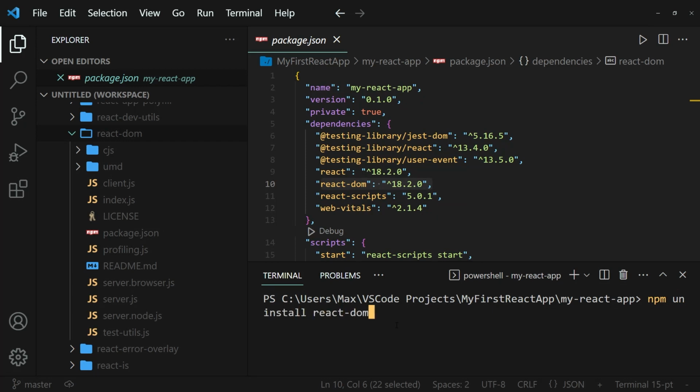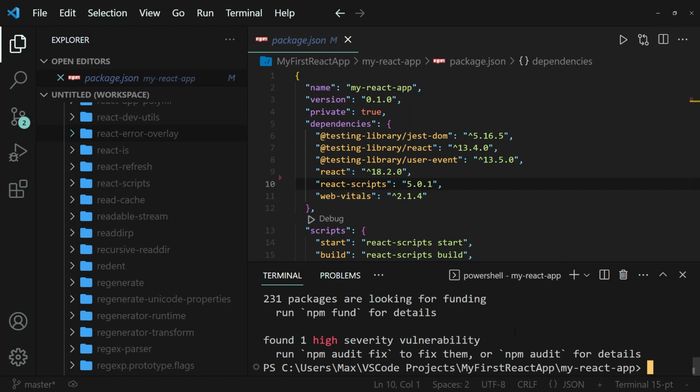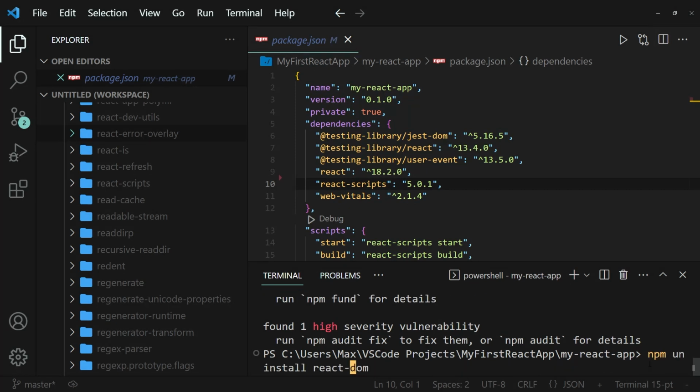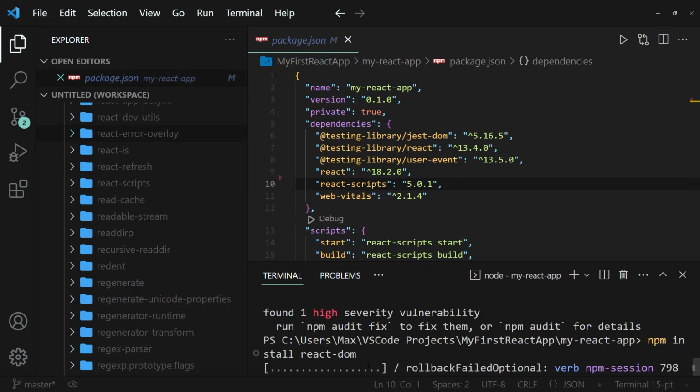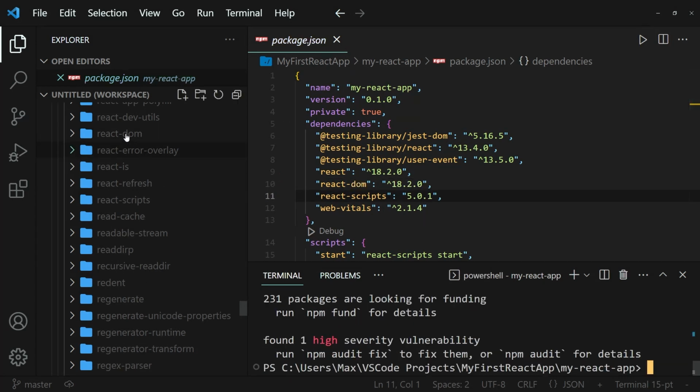And when we confirm this, two things are going to happen. First, the module is going to disappear from the dependencies. And second, the module is going to disappear from the node modules. So let me confirm this and pay close attention to the folder and the dependencies. Now you'll see that once the uninstallation finishes, both of them have disappeared. Similarly, if I now go ahead and reinstall the package React DOM by typing in npm install react-dom and then confirm, you'll see that once the installation finishes, the dependency is added back and the module is added back into the node modules folder.